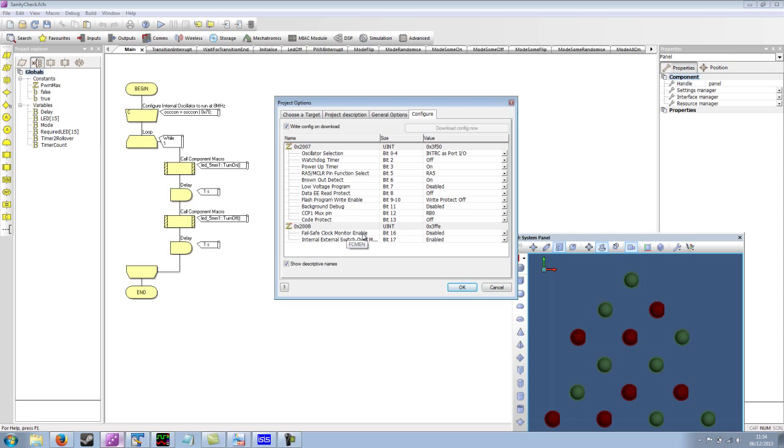Failsafe clock monitor enable. This basically switches the oscillator circuit if it detects that, say, a crystal, for example, failed. We're not going to be using that in this program. The internal-external switchover mode allows the internal oscillator to kick in if the external oscillator fails, so we can switch between these two different oscillator modes. You could do this to maybe save power. We've got this enabled, but we're not using it. So that's the setting for this device.